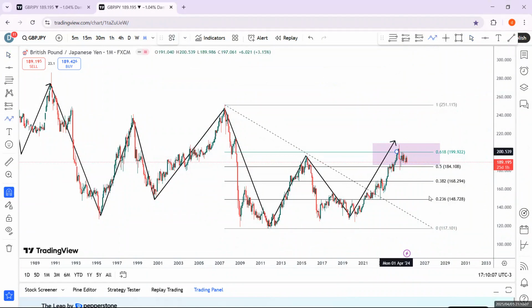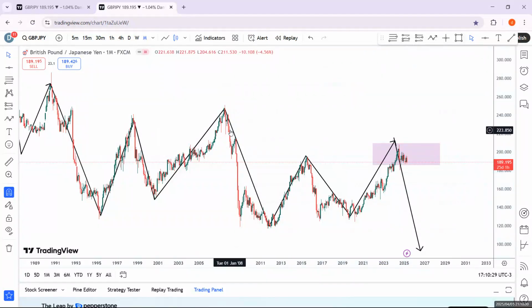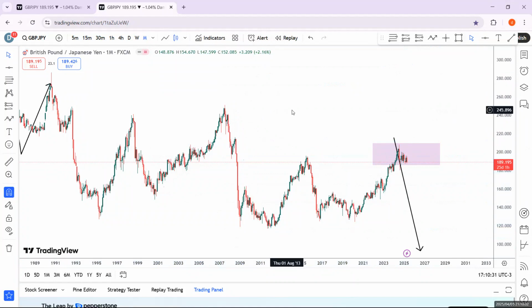We are going to be expecting prices to sell, to create that lower low point, because this is a double touch around the 61.8 zone, and we are aware that with a double touch around the 61.8 zone, price carries more momentum, and in this case, it's going to send prices down for a very clear bearish move. However, just like it happened in the past, we are not going to confirm that the sellers are ready until we see a break of structure.